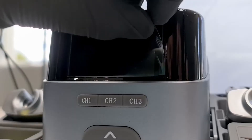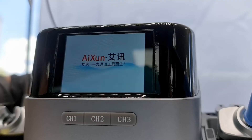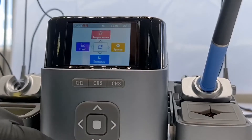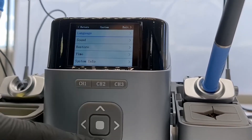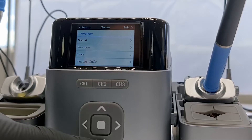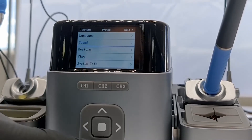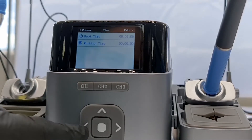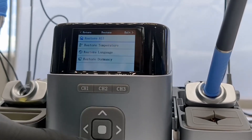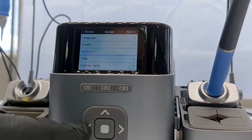Now we can remove the screen's plastic and power the soldering station up to take a closer look at the inner workings. We'll give you a quick rundown of the menu — you can open it up by clicking the middle button. The language is conveniently placed as the first option in the menu. We can turn off the sound feedback under the sound settings, and configure your time settings under the time tab. Under the restore section in the settings menu you can quickly restore all the different settings of the device if you ever mess something up.